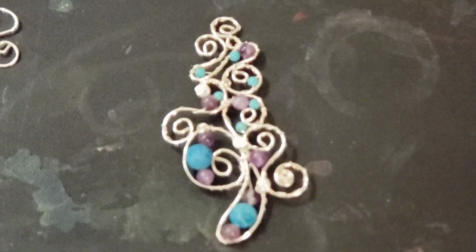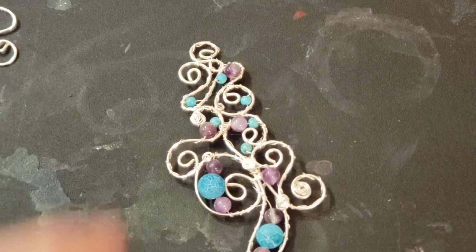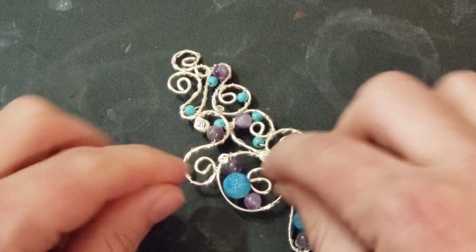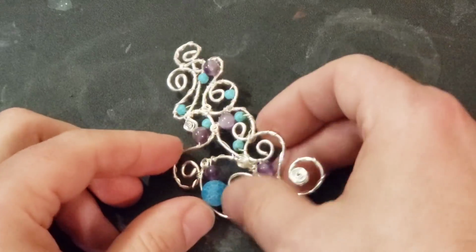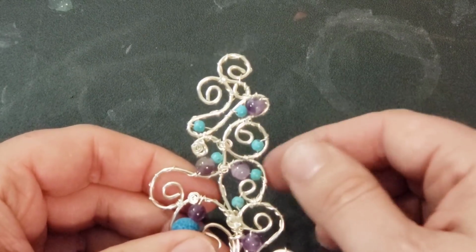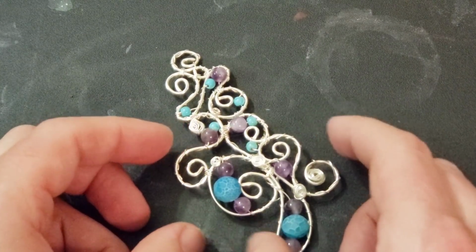The piece, I think the accents really help a lot. I think they add, they don't take away, they're not too busy. And I feel like I was able to, with the added wire and with all the beads, strengthen all the connections without it looking messy or sloppy or busy.